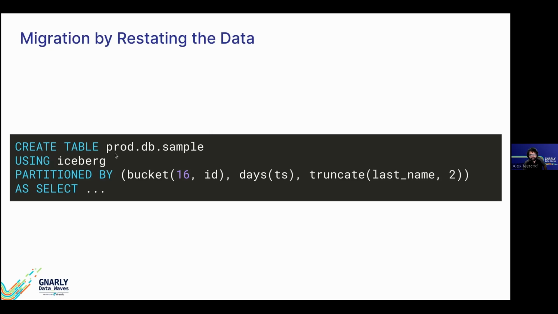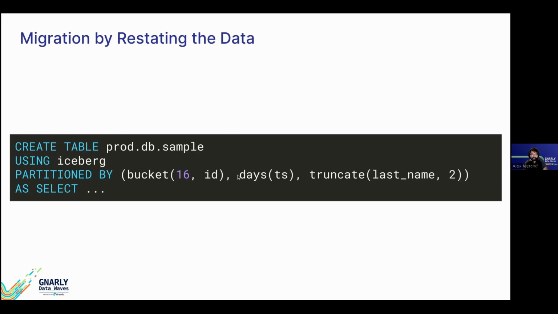Notice how this says prod.db. So prod would be my catalog, because this is generally how namespaces work in Iceberg. You always start off with the catalog and then it's dot, any additional namespace tokens. But I'm saying, hey, we're going to create this table using Iceberg. So this is Spark syntax. In Spark, you have to use this USING iceberg clause, so that way it knows you're using the Iceberg format. Partitioned but in this format. In Dremio, you wouldn't have to do the USING iceberg because that's assumed whenever you create a table or do any kind of DML.